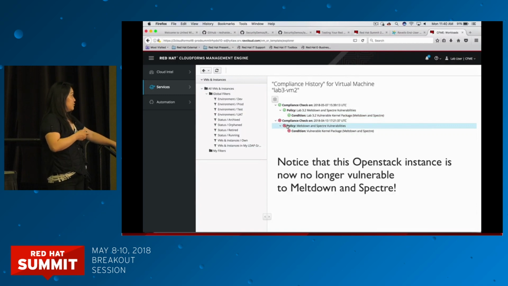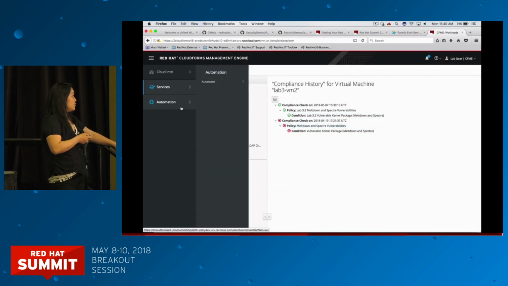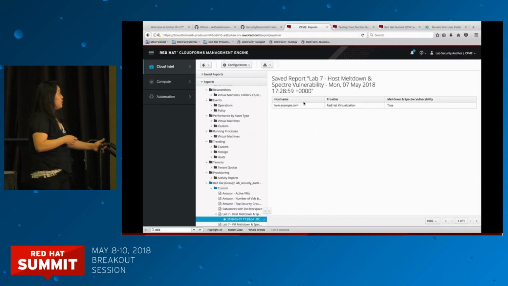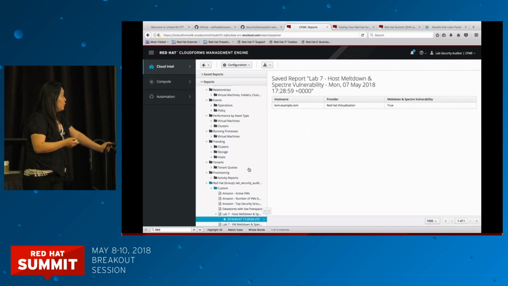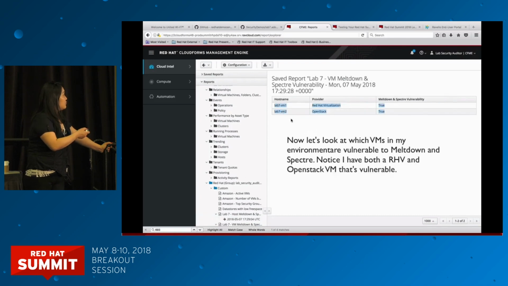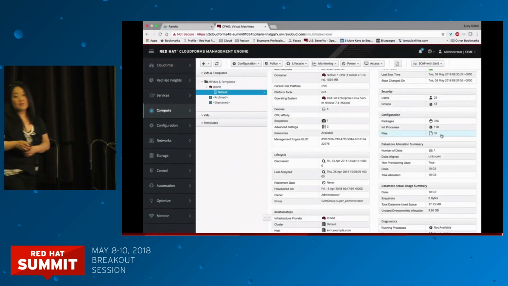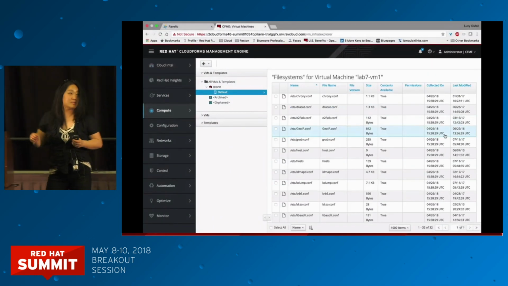You go and you just look, and it says now yes, you are compliant because you've updated the kernel. It's now not a 6.9.3 kernel. Now that I have that, I can actually create a report. I also told you that one of the things CloudForms does is it can create reports. So here's a report of every single system that's vulnerable, a VM vulnerable. You can see there's one VM that's vulnerable. That's a Rev VM, and another one that's OpenSCAP.